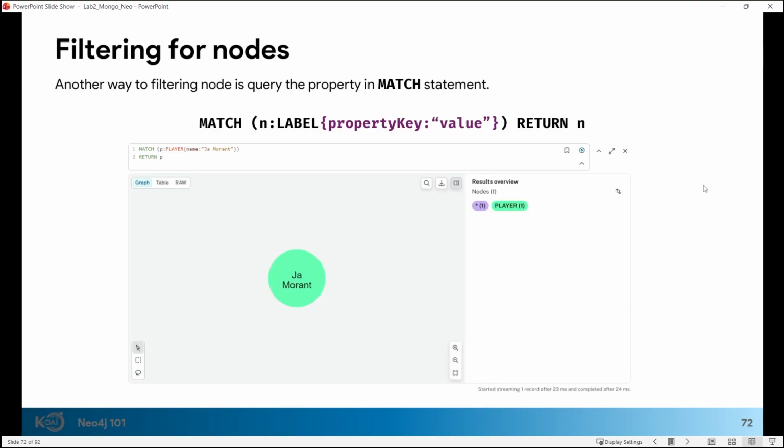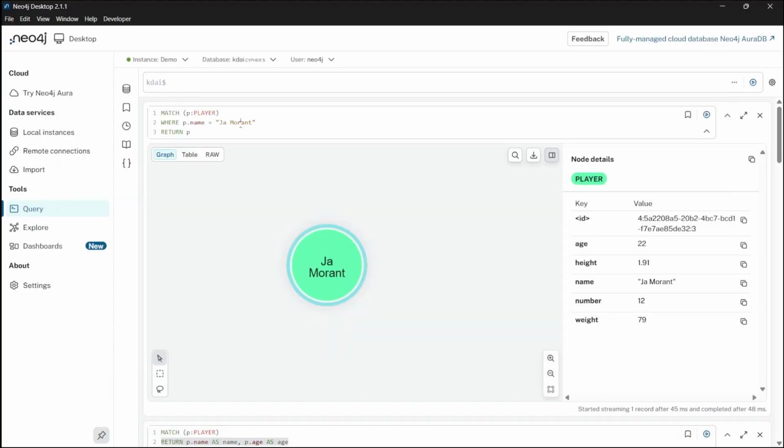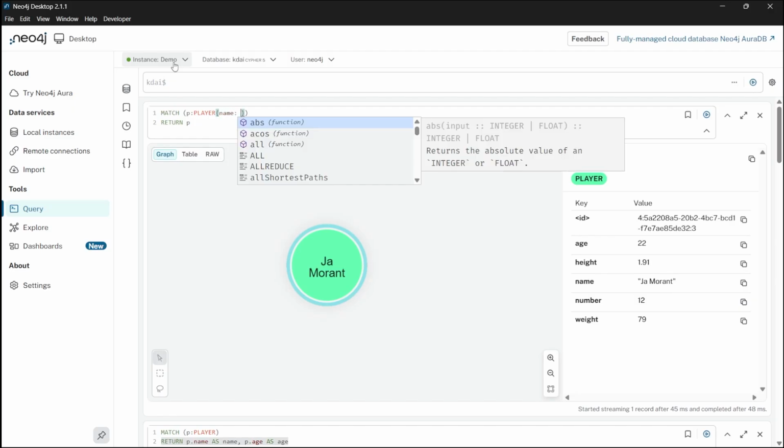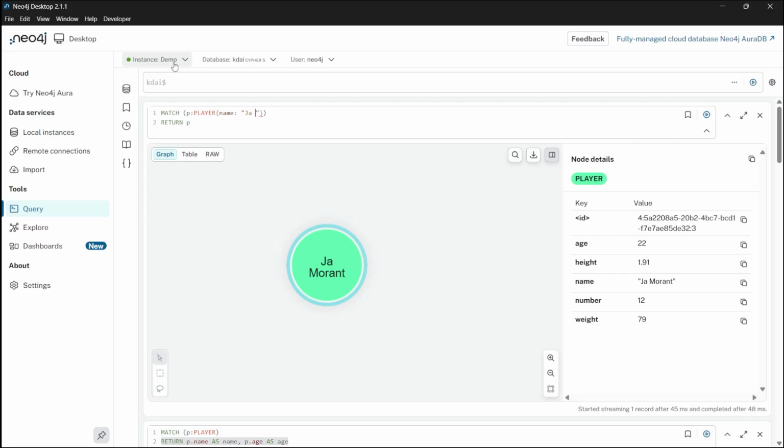Another way to filter nodes is to query the property in the MATCH statement directly. That means we are not using WHERE. So how? We can have a curly bracket after the label like this, and name: Ja Morant.